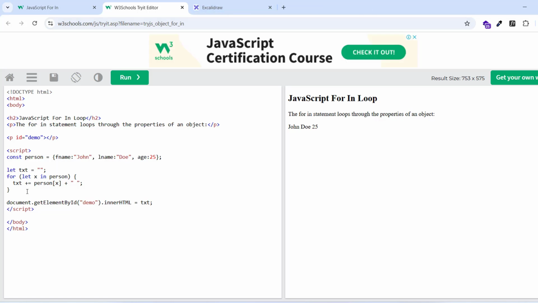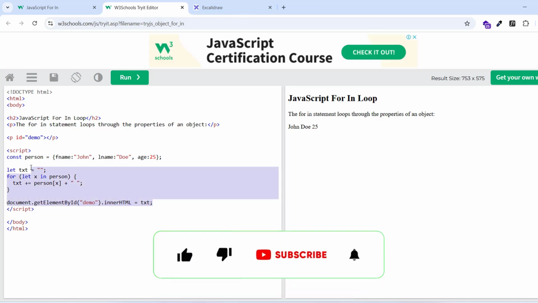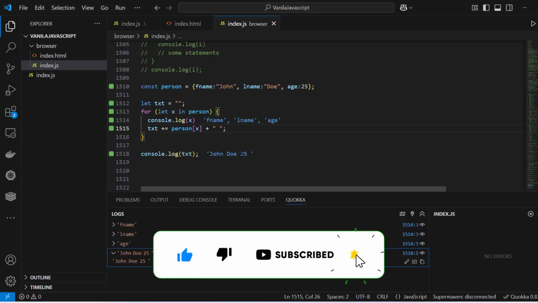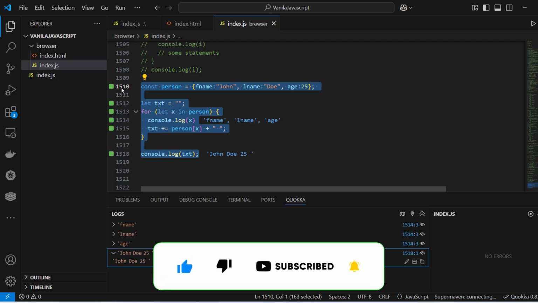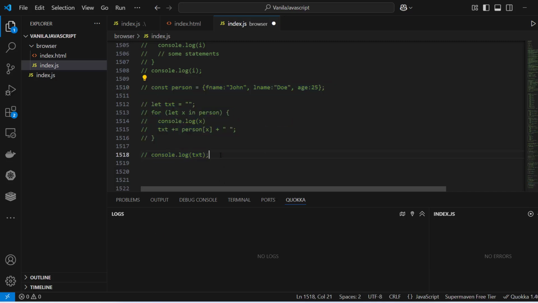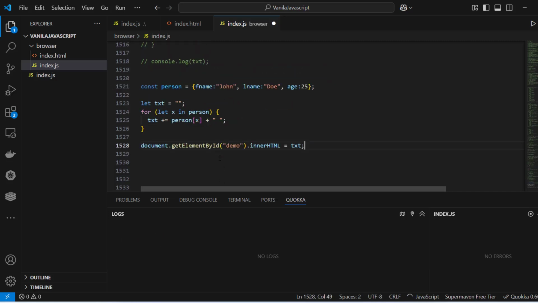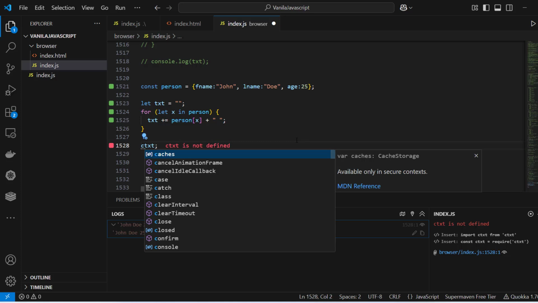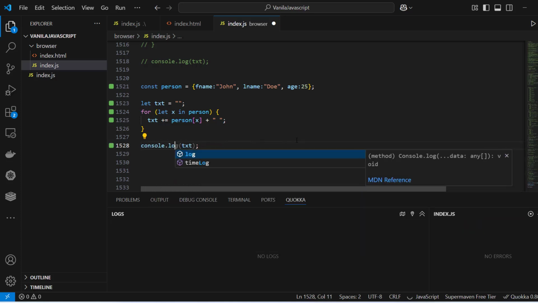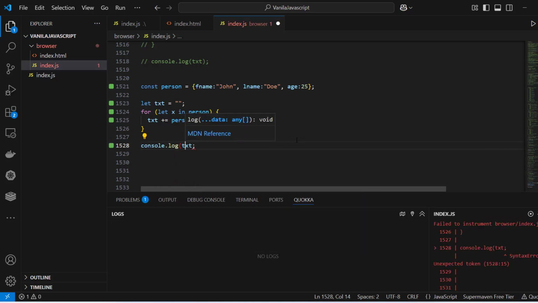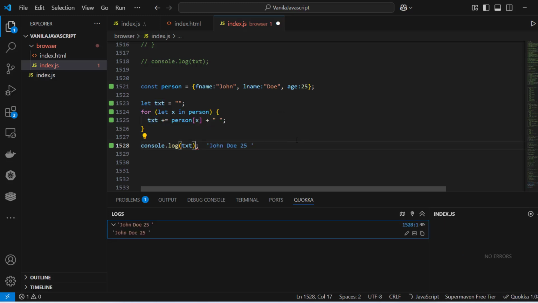Let's see it. We are bringing it to our VS Code. console.log text.